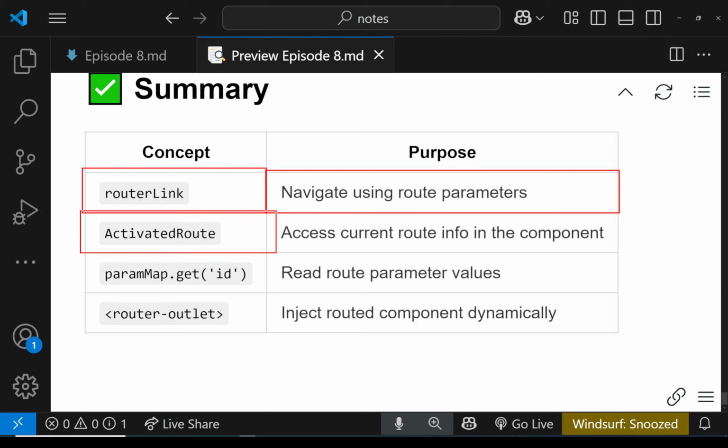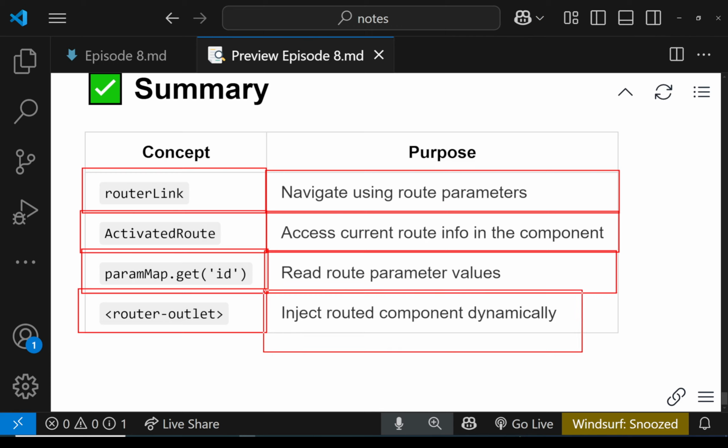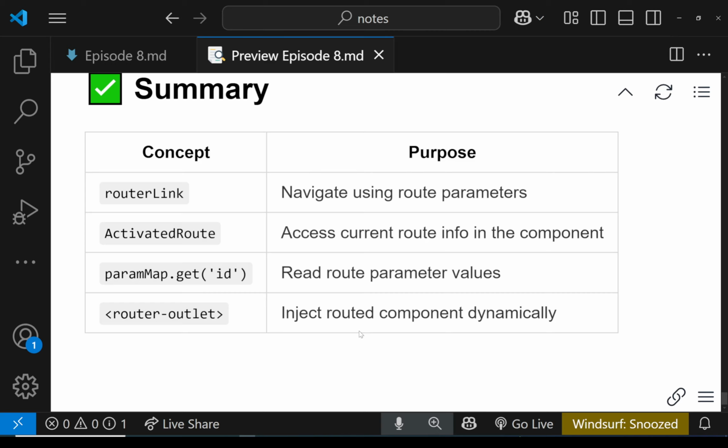ActivatedRoute is your dependency in your component that is going to allow you to fetch the route parameter. paramMap.get allows you to get to a specific route parameter and read its value from the route. And router outlet is a placeholder that you're going to put probably in your app component, where the components that match a specific route are going to get rendered into.